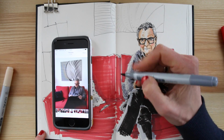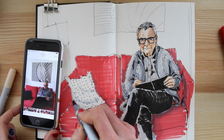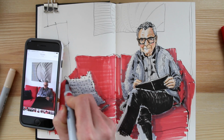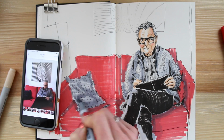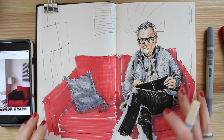And the other cushion is black, but if I would color that with black brush pen, it would draw so much attention. So I think I'll color it with gray. Well, I'll leave the background the way it is. So Frans pops forward on his red couch.